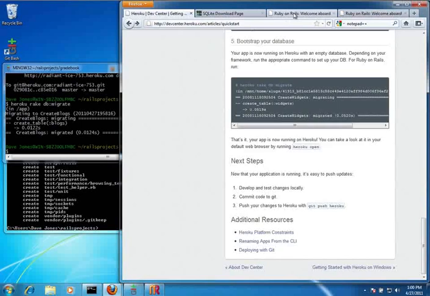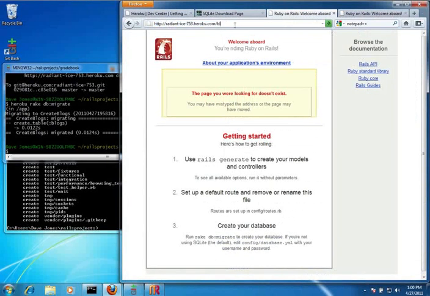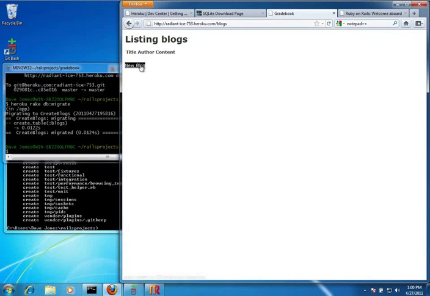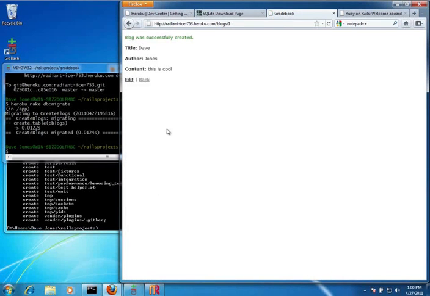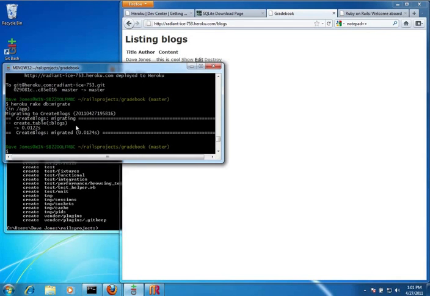So now let's go look at my site/blogs, and I should see the page that the scaffolding created, and I can actually create a new blog and say this is cool, create the blog, and it's creating it on the Postgres database that Heroku manages for me. So this is all happily listed. I've got content now in production. And anytime I want to change something and push it to the public side, I just make those changes in my local repository and then push them to Heroku.